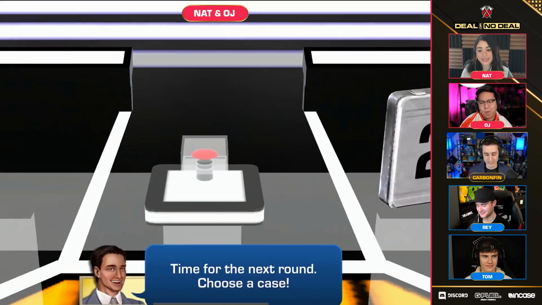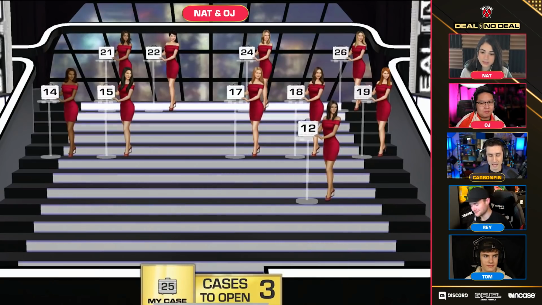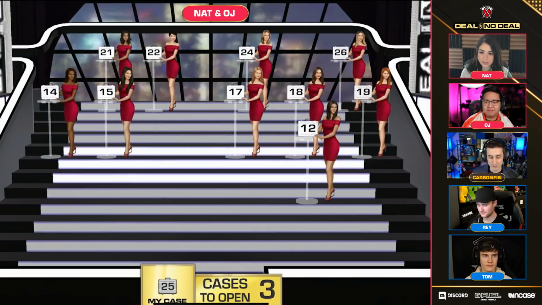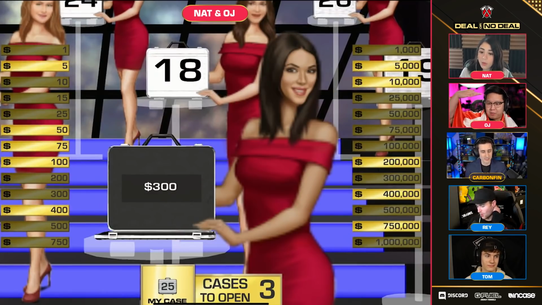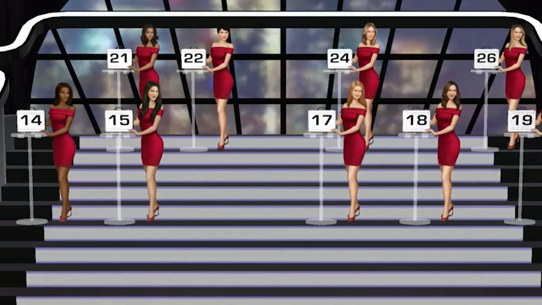No deal it is. The next round is going to begin. And here we go. Time to remove three cases. What do you want to remove? Number 12. That was quick. Number 12 it is. Okay. Two more. Nat, don't pick that highest value. $750,000 is still looming on the board.